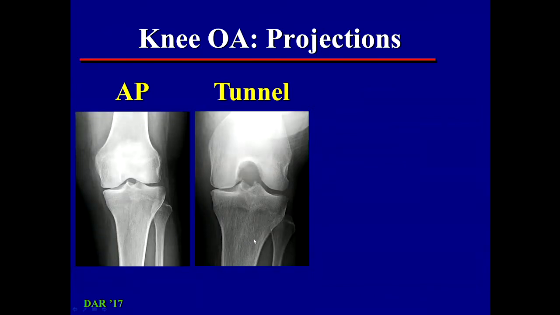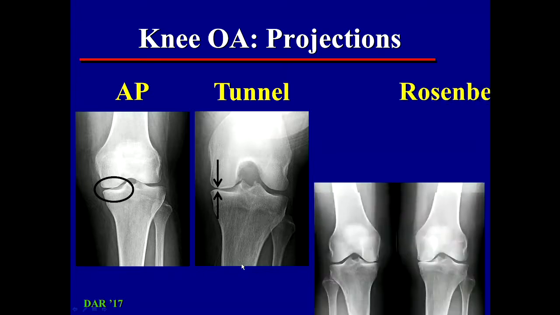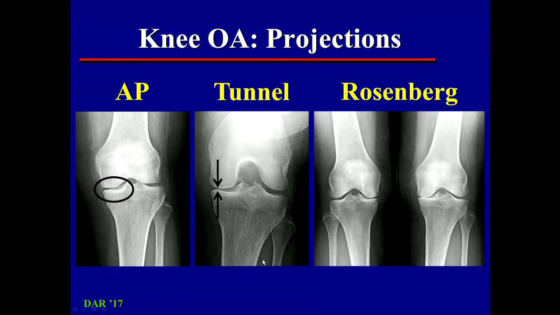Now here's a patient with osteoarthritis, two different radiographic projections. On the AP examination, the joint space looks pretty normal. On this projection, a tunnel projection where the knee is a little bit flexed and the beam is angulated, notice now we can see that joint is actually a little bit narrowed. But look at this, in what's called a Rosenberg projection, now not only are the knees flexed, but the patient is standing. And now we can see that in reality, there's almost no joint space there at all.